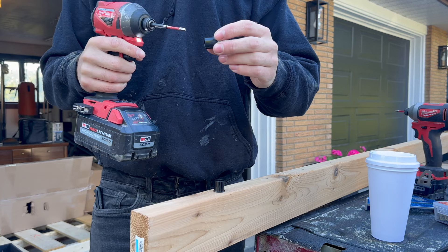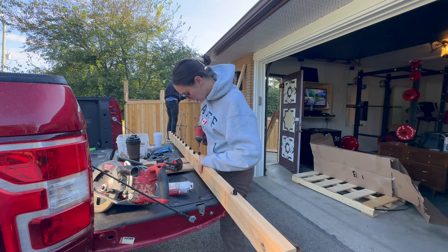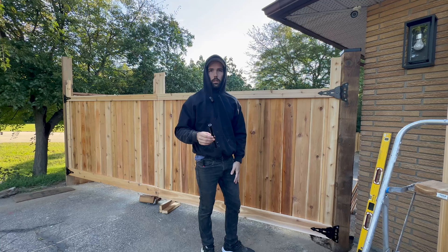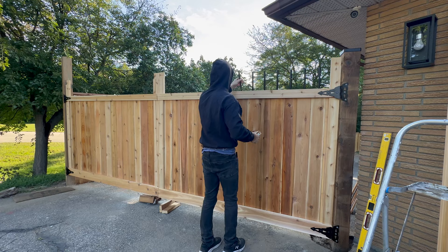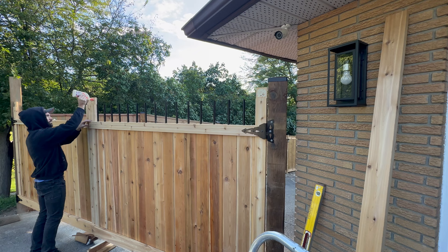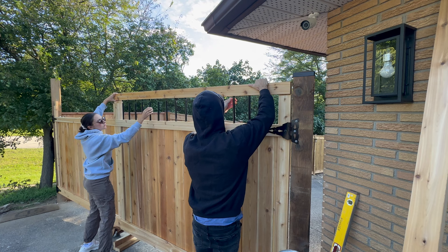Your spindles will slide inside the connectors — that's what holds them in. These are the spindles I cut yesterday. I'm going to start putting them inside the connectors and then we can put the two-by-four on top as well. Keep yours up and then just slowly start lowering it while I work from my way over.